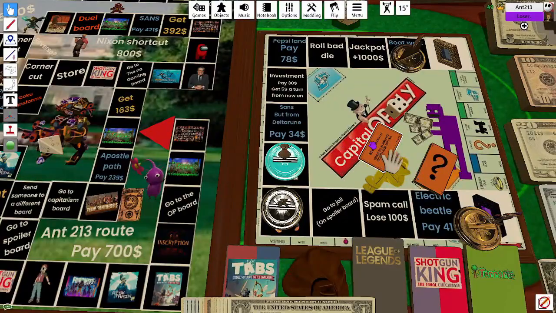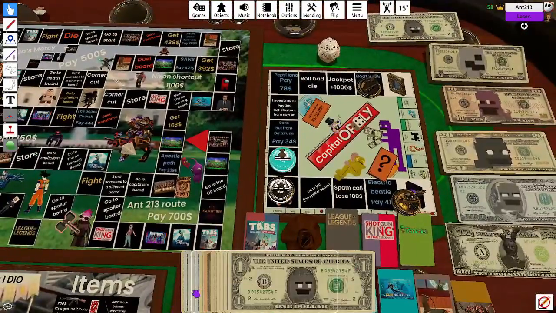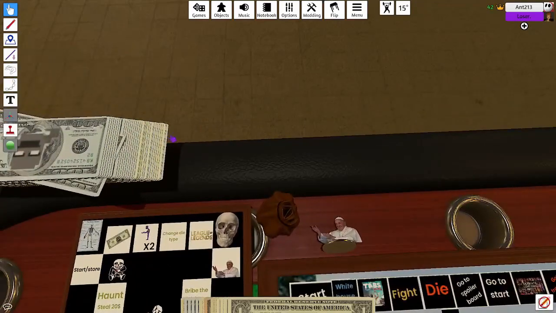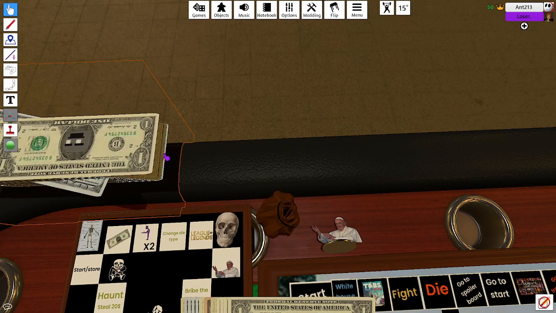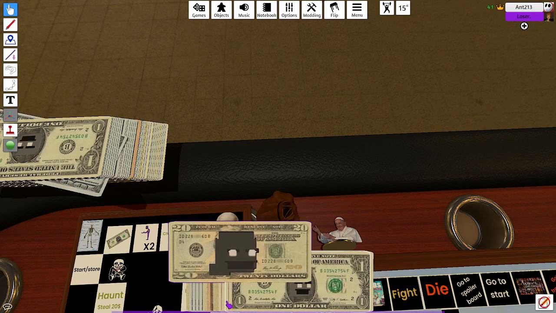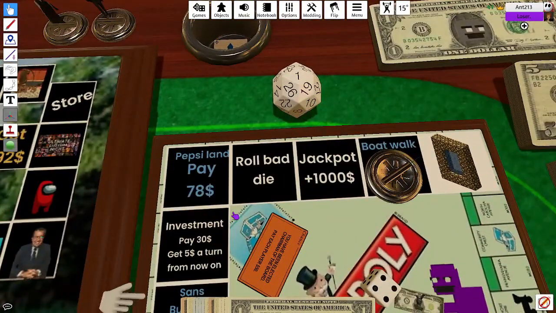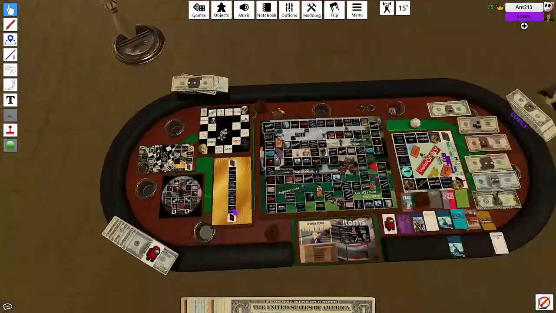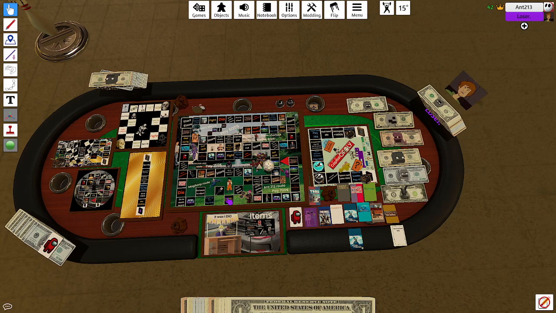You've been elected chairman of the board. Pay each player $50. Does that mean I also pay myself $50? If you want. I will pay myself $50 as well. Okay. You pay yourself $50. Doesn't it say you pay everyone $50? Yeah, doesn't it say pay each player $50? Oh, yeah, it does. We'll leave it that way. Who cares? I've paid him money. Okay, then. Now that you've rolled, it's Waluigi's turn. Waluigi rolls a d30.